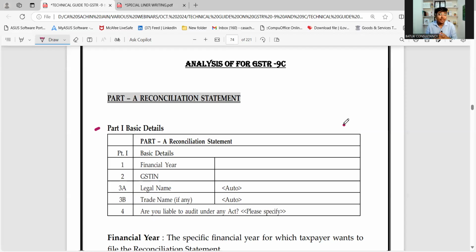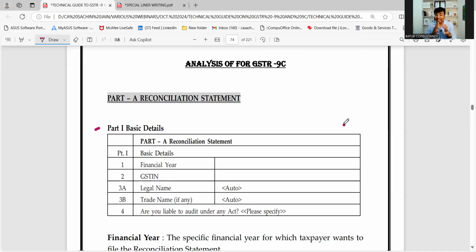Now there is one question: sir, the audited financial statement is prepared on a PAN basis, but the GSTR-9C is GSTN based. In such a scenario, when I need to compare the turnover in my GST records with the audited financial statement, how is it possible? For that purpose, there is one mechanism: you need to extract the turnover of a specific GSTN from the PAN-based audited financial statement, and then compare that extracted turnover with the GSTN common portal turnover dedicated to that GST number. That is the mechanism.